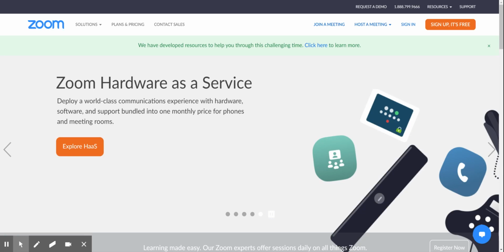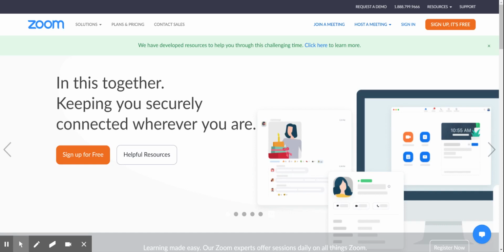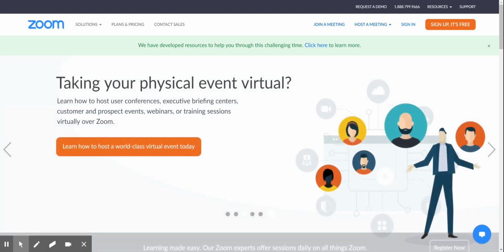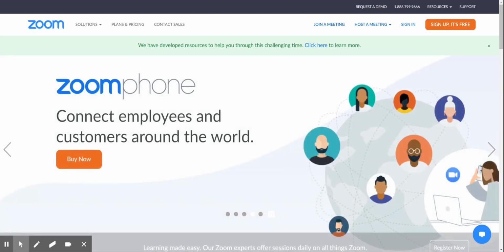Now, it's important to realize that we won't be able to allow all guest users. If somebody's on a personal account using a personal domain, much like Hotmail, Yahoo, or Gmail, we will not be able to allow them into our domain. But if you do have an outside guest coming from a reputable organization, like say a speaker from Google or maybe somebody from Stanford, we will be able to whitelist their domains. Whereas if they are using a Zoom account that is utilizing their domain's email, they'll be able to access your account. So let's just jump into it.